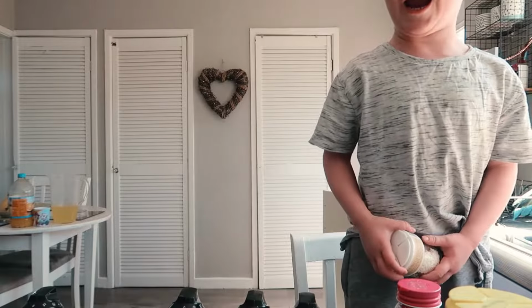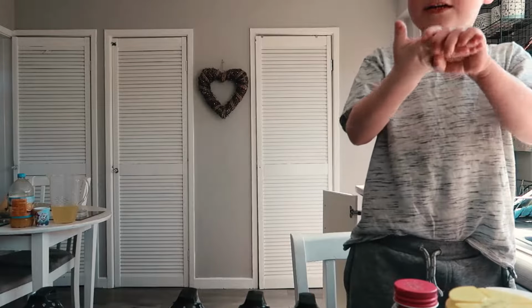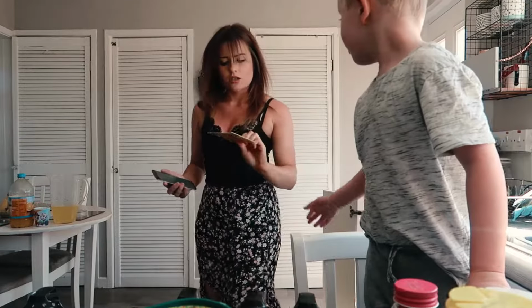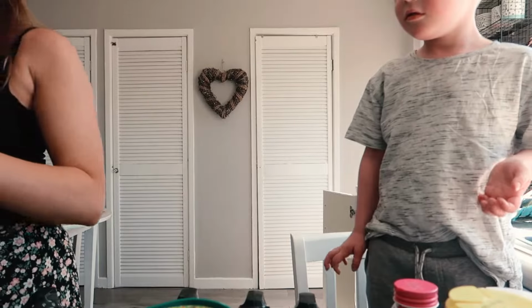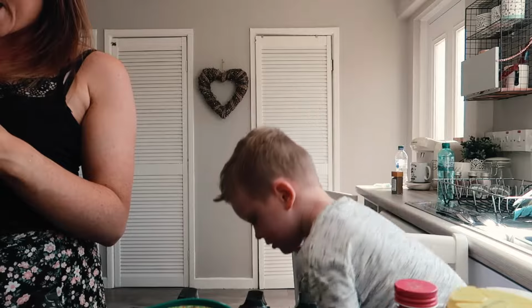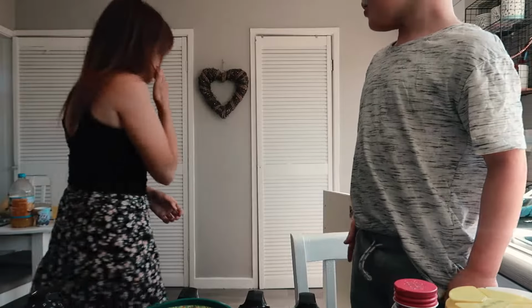Today we're doing cooking. One more, we're actually doing baking. Right. Look at these as well. Oh yeah, of course. We've got unicorns. You can eat them. What's that? Vanilla. Only a teeny bit though. What else do we need? An egg, flour, sugar, and sugar. I was going to say sugar.